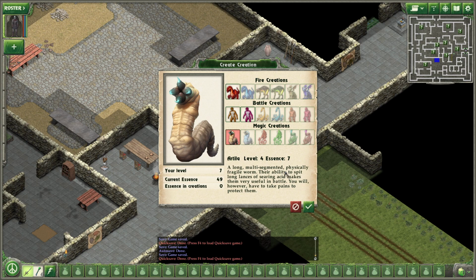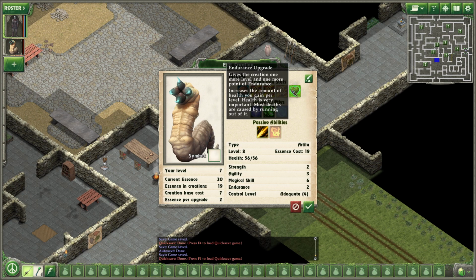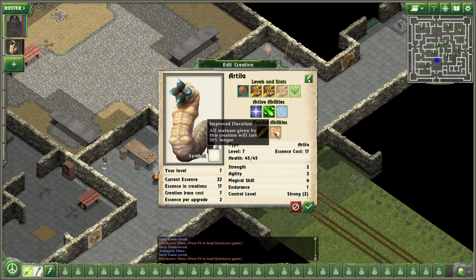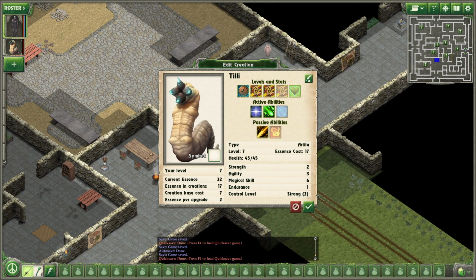An Artila. We have strong control over it. Magical skill upgrade. Magical skill upgrade. Dexterity upgrade. Poison spray. Innate haste. No, battles usually don't last long enough. And this one will be named Tilly.